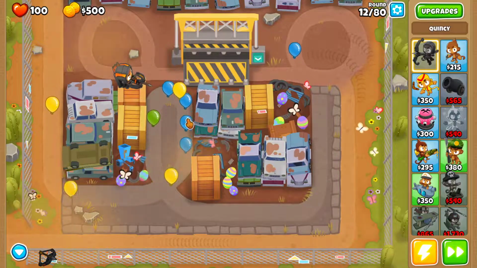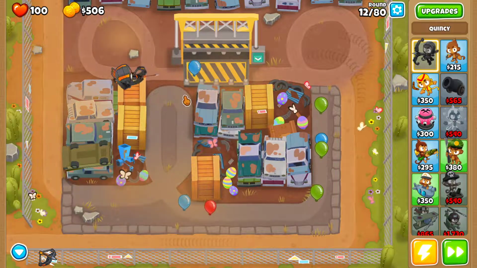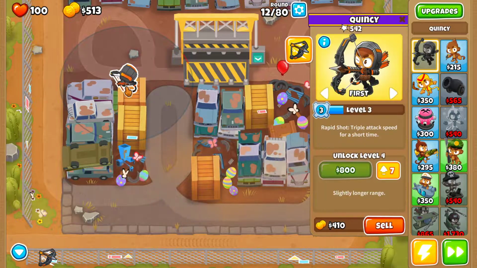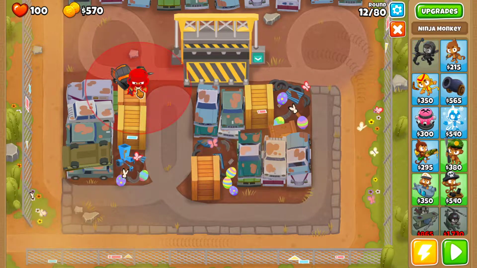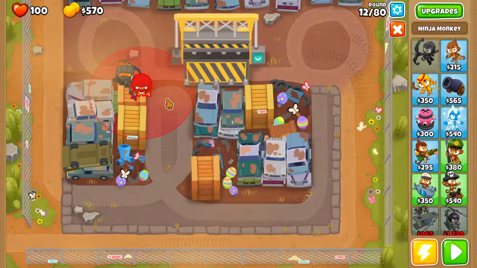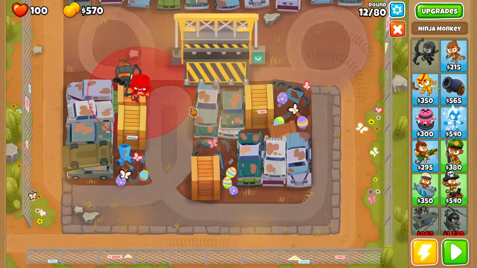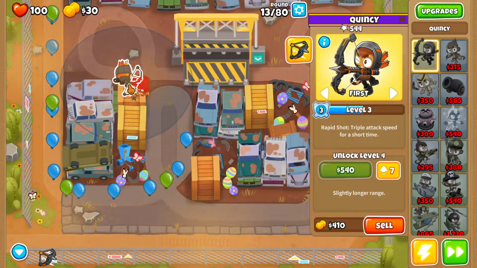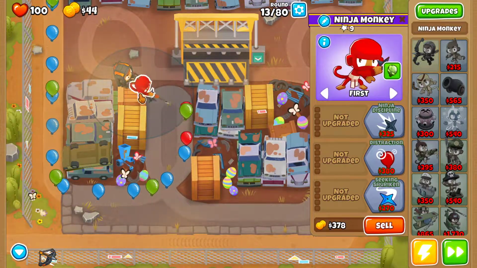And the next, at the end of round 12, I think it is, you want to place a ninja. And if you have placed Quincy correctly, so closest to the top and to the left, you should have enough room right here to place a ninja. I know it's a very small position, right? You don't really have that much possibility of moving the ninja a lot, but this is how you should be playing it. So if you place Quincy correctly, you should have enough room to place a ninja.